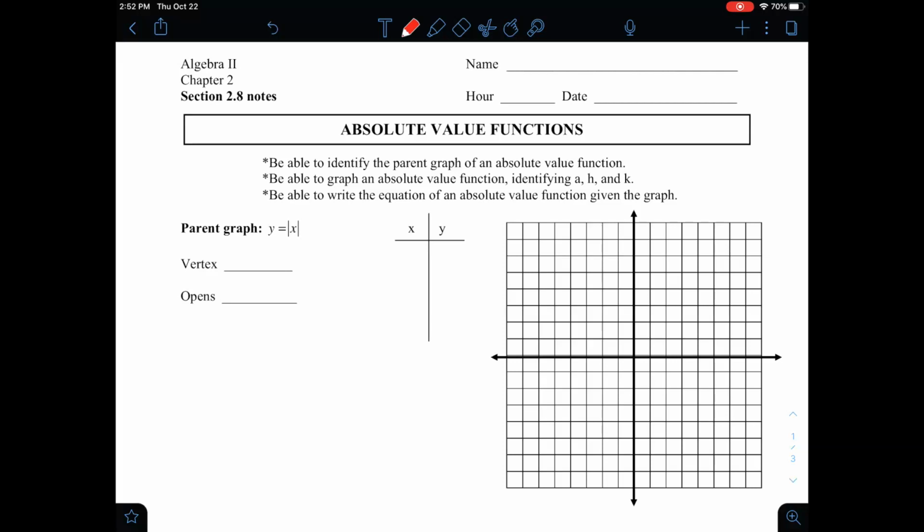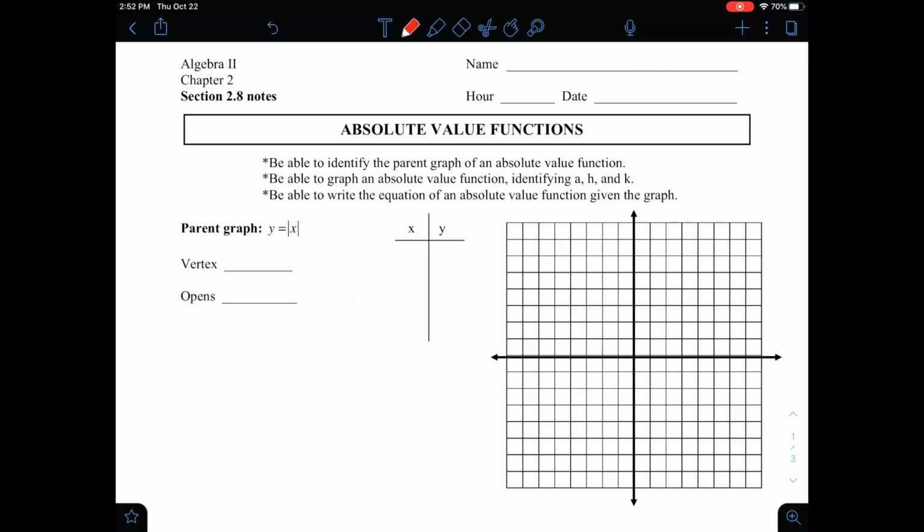All right, so a parent graph, which is this, y equals absolute value of x, is going to be the parent graph. So what does that mean? A parent graph is something like y equals x squared, for example, is a parabola, right? Whereas if we do y equals x squared minus 4, that's going to be a parabola shifted down 4, right? So a parent graph's like the original basic function. Also like y equals x to the third, a cubic, would also be a parent graph, and also y equals absolute value of x like this, okay?